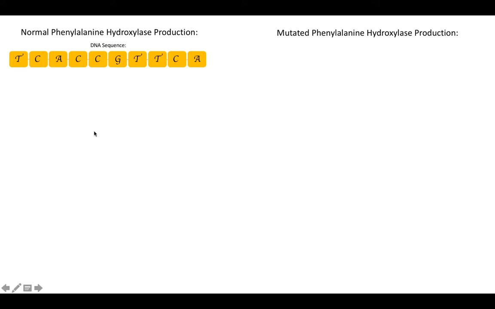So this DNA structure, however, is completely normal. There's nothing wrong with this. These letters in the squares signify the four molecules which comprise the DNA sequence: thymine, cytosine, adenine, and guanine. And the different combinations of these four letters, or what we call bases, form the entirety of the codes necessary to create a fully functioning human.